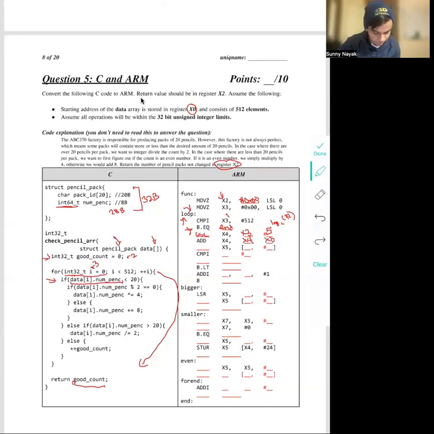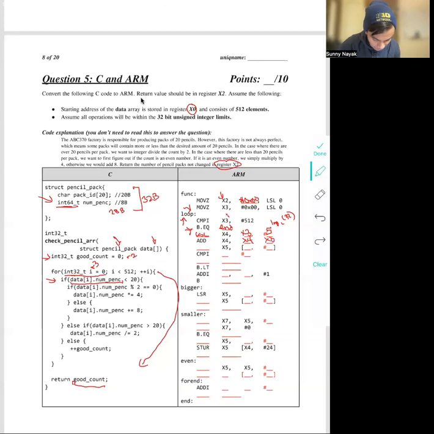So now we have successfully found the address that data at I begins at. However, we don't just want that. We want to find the address that the num pencils attribute is stored at. And so we need to figure out where this begins and then load that, right?